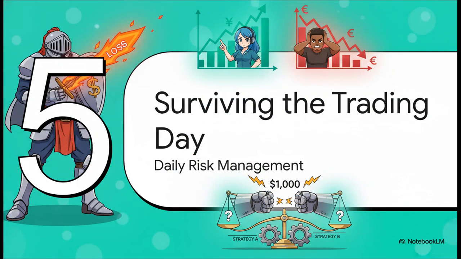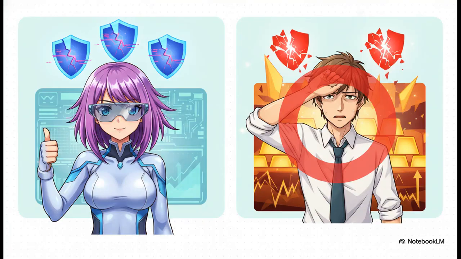Now, a great plan on paper doesn't mean much if you can't survive the trading day. So let's stress test these two strategies against that $1,000 daily loss limit we talked about. Which market gives us more chances to find a winning trade? This makes it crystal clear when you put them side by side.